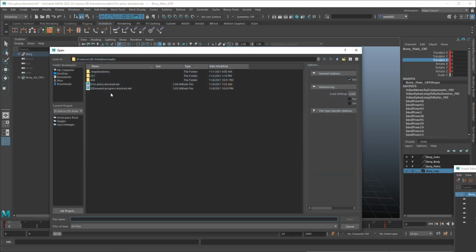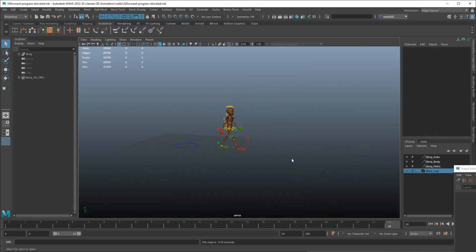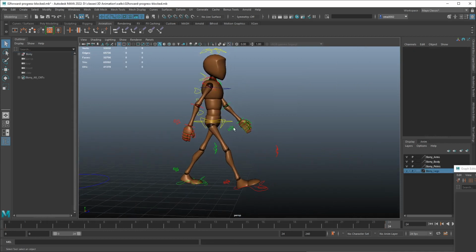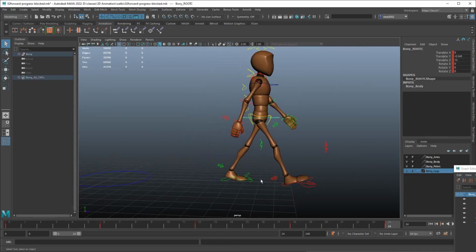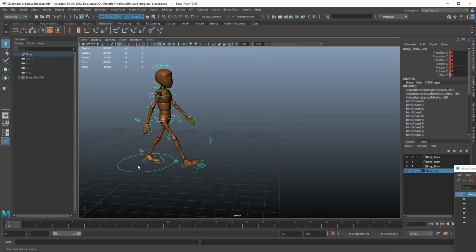Now it's pretty much the same thing on the forward progress, except we didn't set something up that we could actually mute. So in this case, if we mute the hip motion, for instance, on Translate Z, that means the feet are just going to progressively move away from the body, and obviously that's not what we want. So in this case, the solution is just to go back to the main control, and this is pretty straightforward.